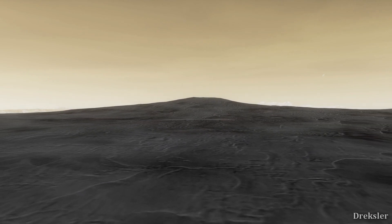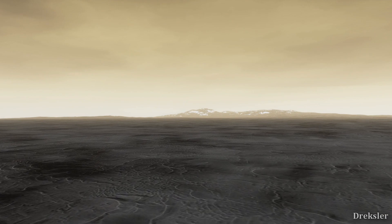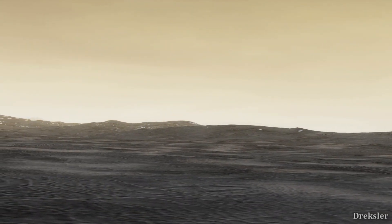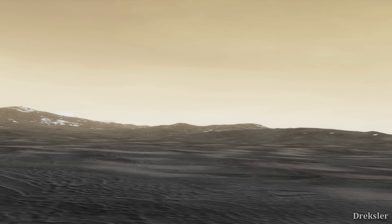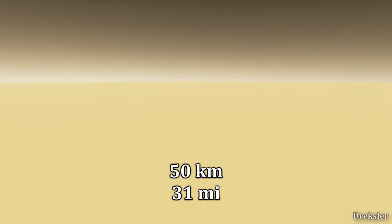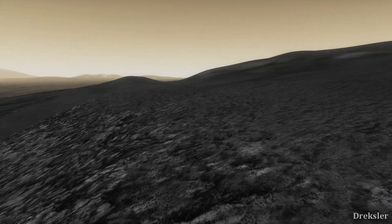Things a couple of meters away would be quite visible, but it's more uncertain with things kilometers away. Since you would be on the surface in the troposphere of Venus, where there are not many clouds, things hundreds of meters away could be visible. The true significant blocking of light occurs at elevations about 50 to 75 kilometers from the surface, where most of Venus's clouds are. Under your feet, you would see a darkish, rusty, rigid solid lava surface with quite large particles. It would be as dim as a cloudy day on Earth.